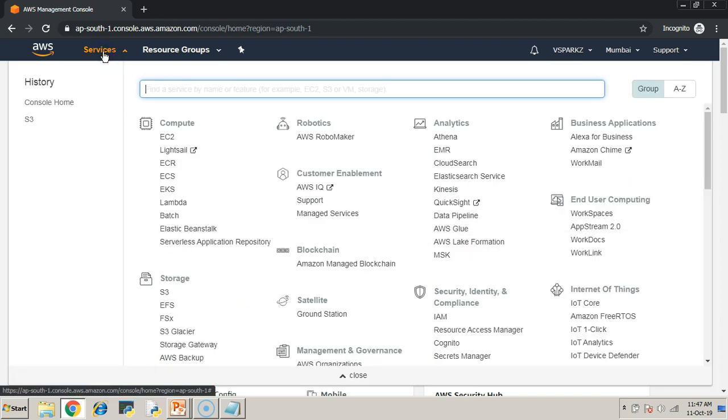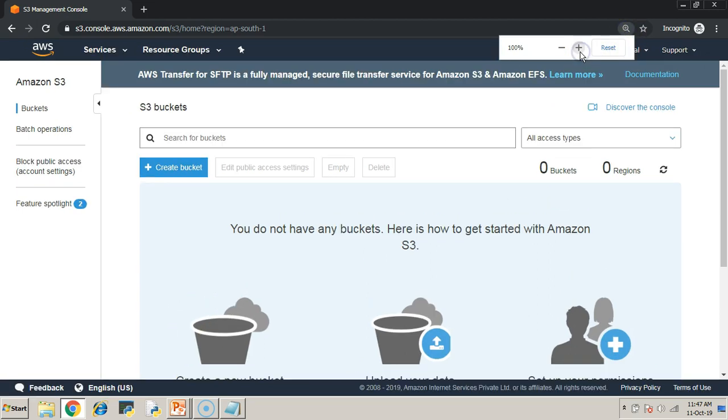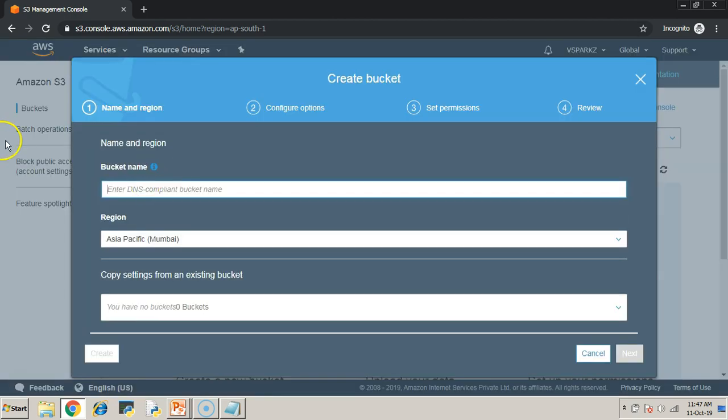Just click Services, under Storage, click S3. Create bucket, give a name for your bucket. The bucket name should be DNS compliant, which means the name of the bucket should be unique.